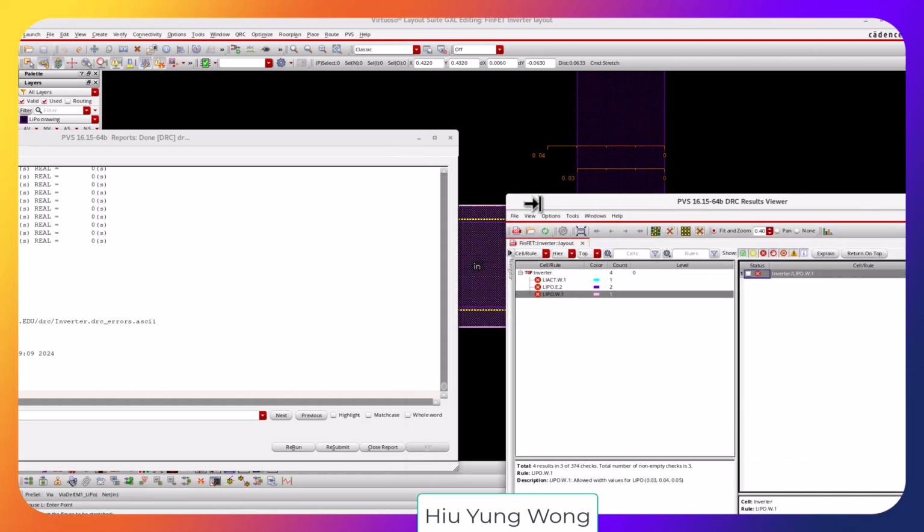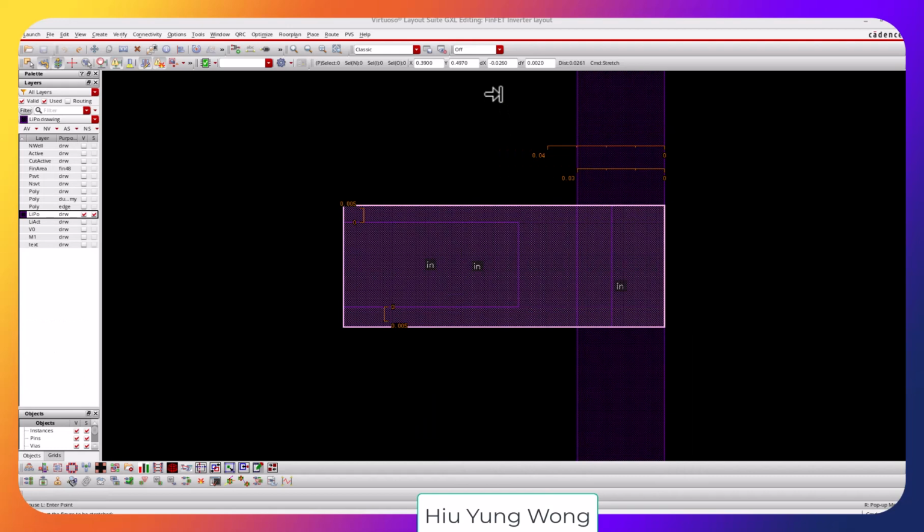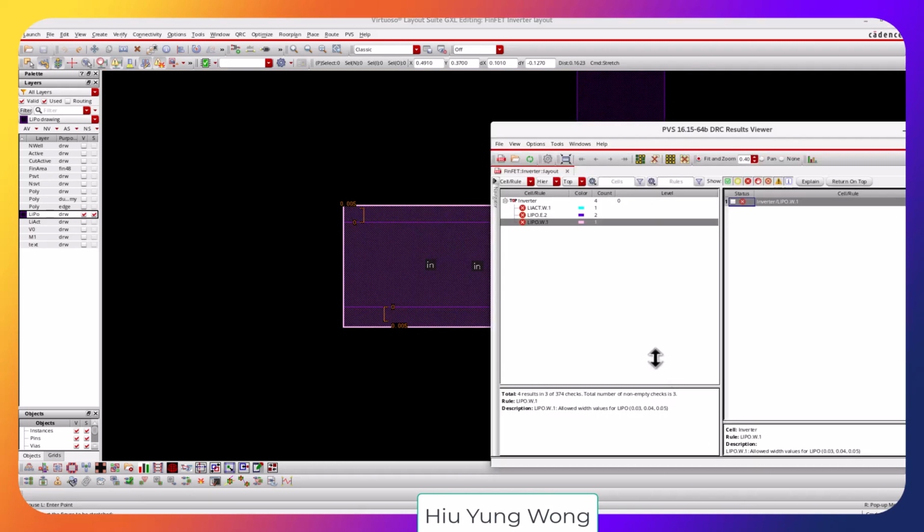So that now depends. Because it is either 3, 4, 5, right? 0.03, 0.04, 0.05. Let me see what to do from here to here. So I actually don't know what exactly it is.